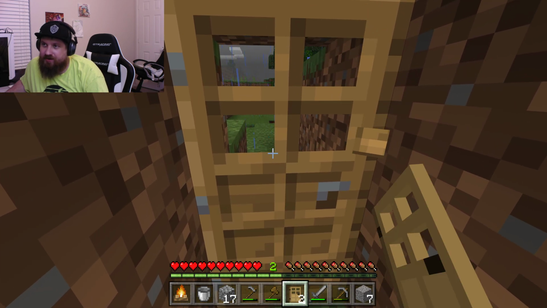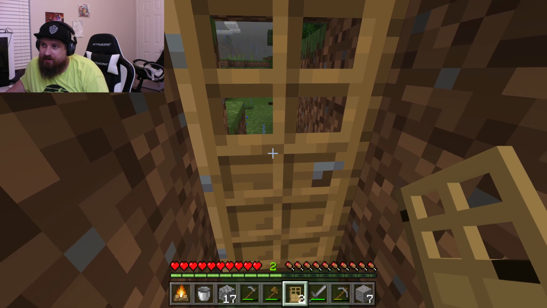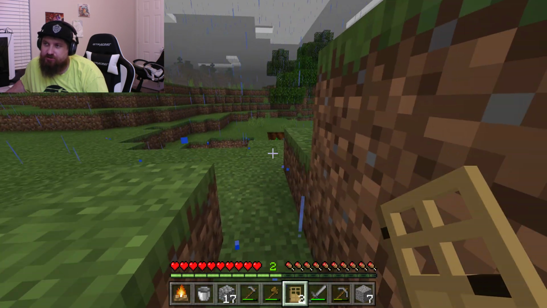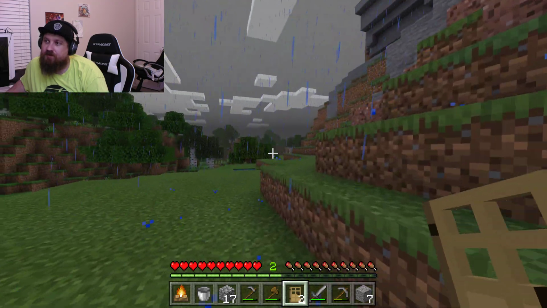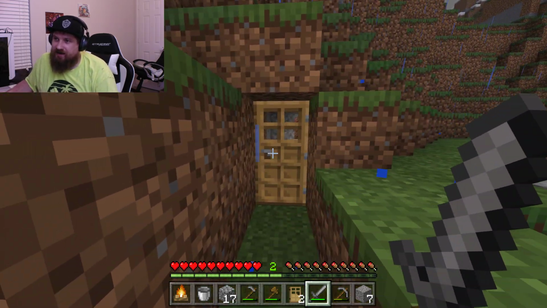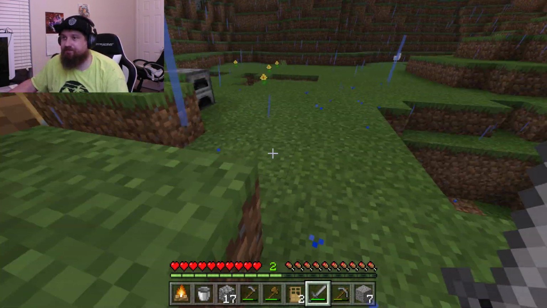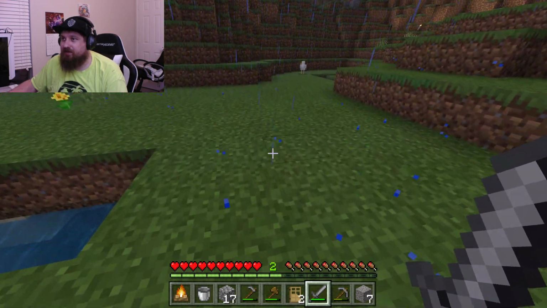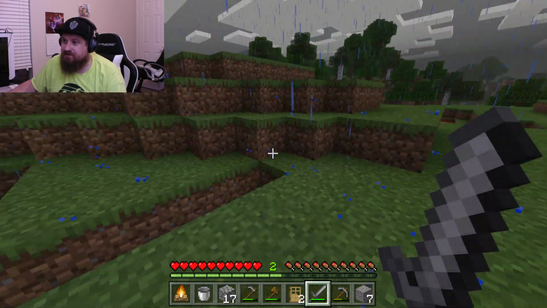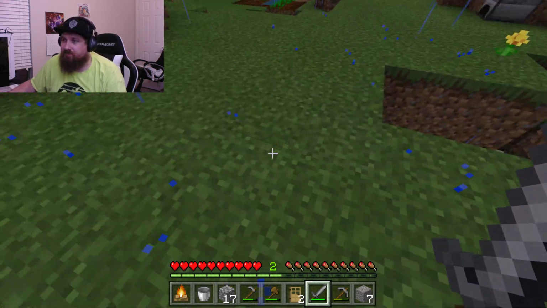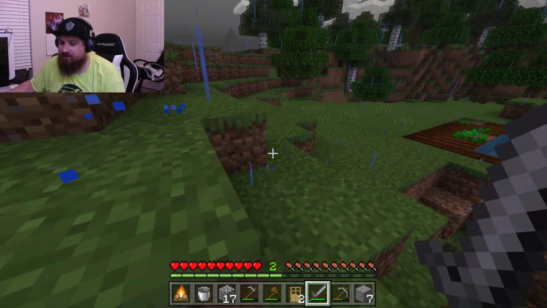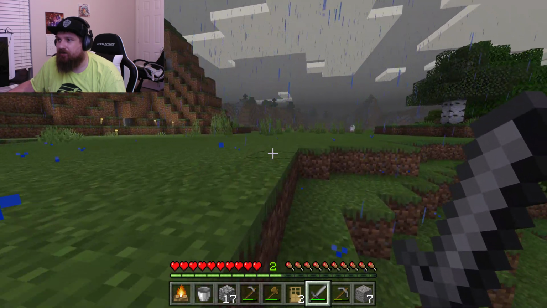And I'll put a door here. And you don't break your door open, you click the other way to open it. There we go. So now I can actually see out of my house. Ooh, a chicken. Sometimes you can run around and catch eggs from them. They lay eggs in places. But eventually we can build a fence here and put our cows and our chickens and our pigs all in a little farmyard. Alright, cool.